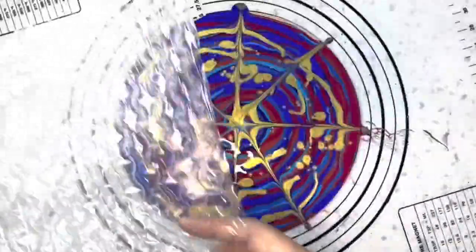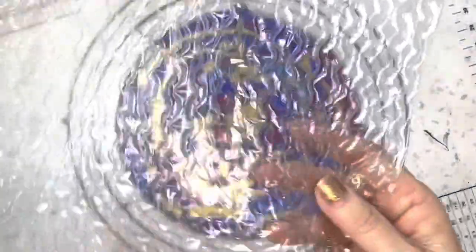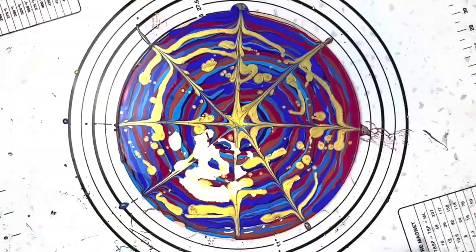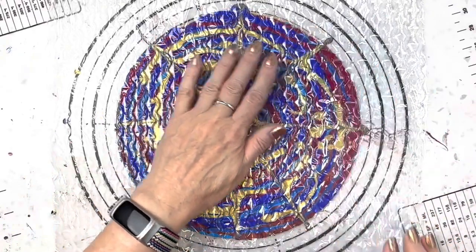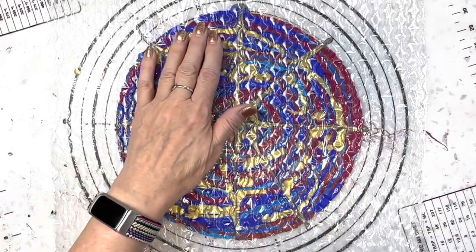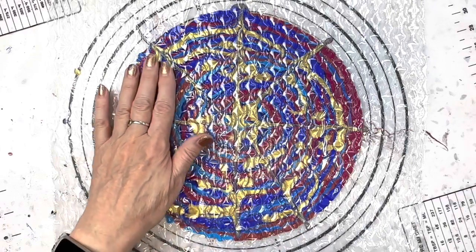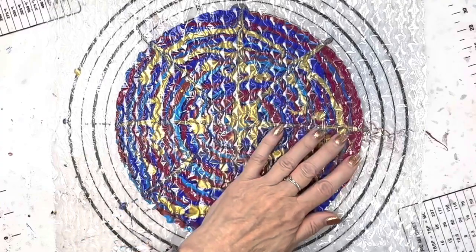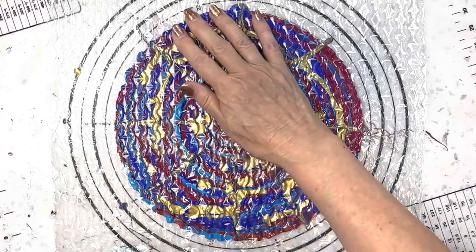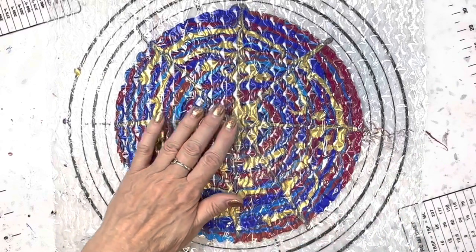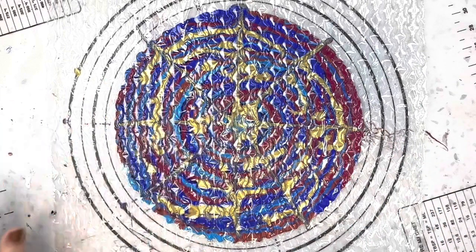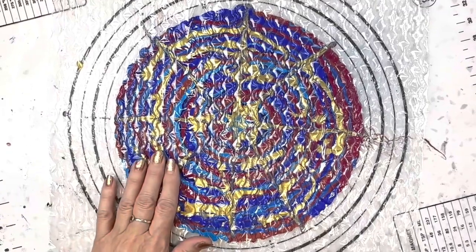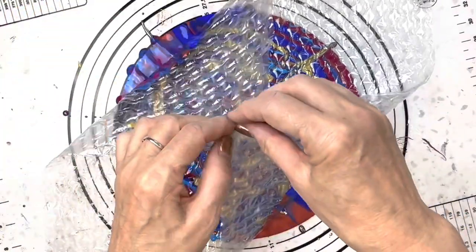So now I'm going to lay down my plastic wrap. Actually, it's hard to tell which is the right and wrong side. I don't think there is a right and wrong side. If you've got normal bubble wrap, always put down the bubble side. This one I don't think matters too much. I'm just going to lay that straight down. Gently tap it down, just to make sure that it's touching everywhere. That looks like it's pretty much touching everywhere. So now I'm just going to bring my corners together into the middle.